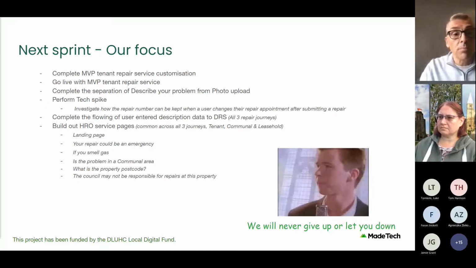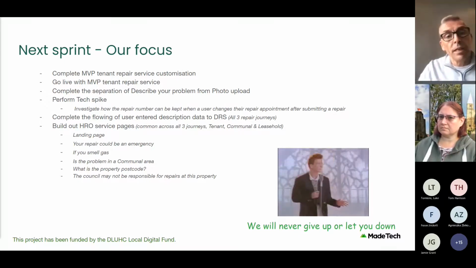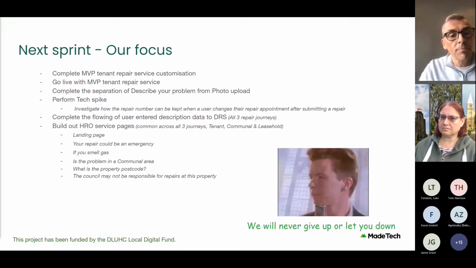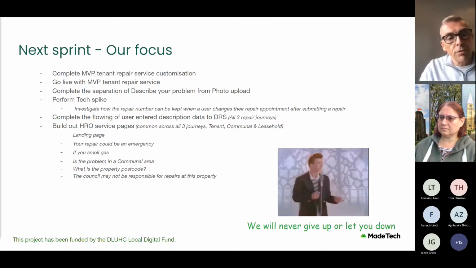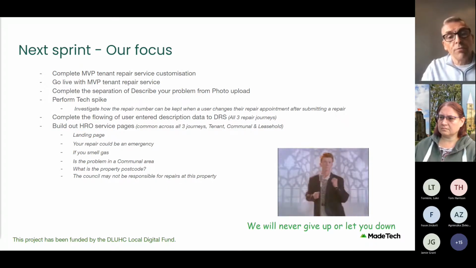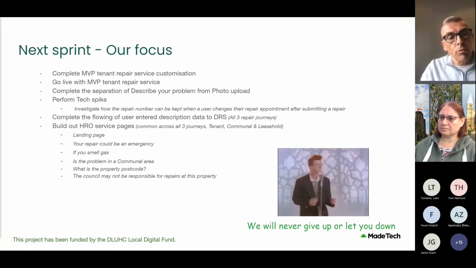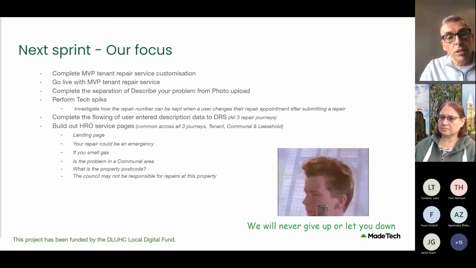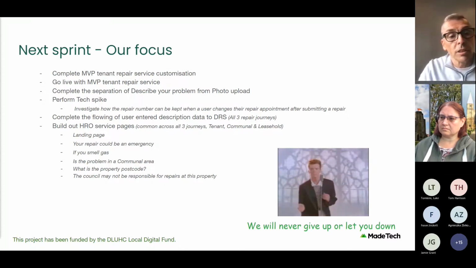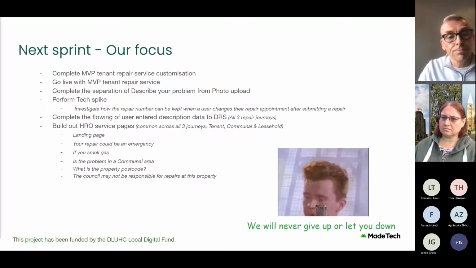We'll look to perform a test spike to investigate how the repair number can be kept when a user changes their repair appointment after submitting a repair. We'll complete the flowing of user entered data to DRS, but this time for all 3 repair journeys. And we'll start to build out the full how to repair online service pages, starting with those pages which are common across all 3 journeys. And here is a list of those that we'll be working on.